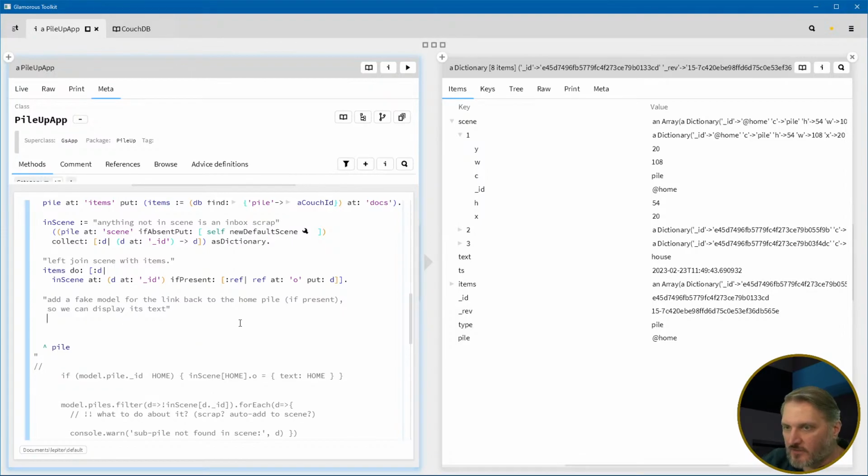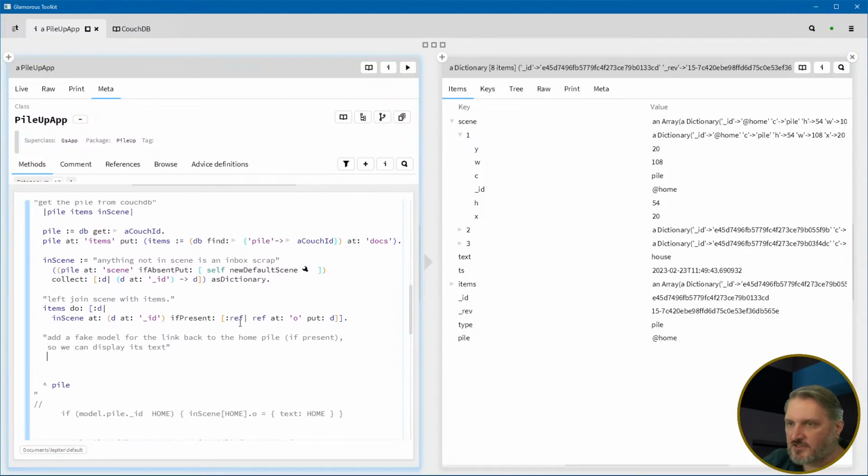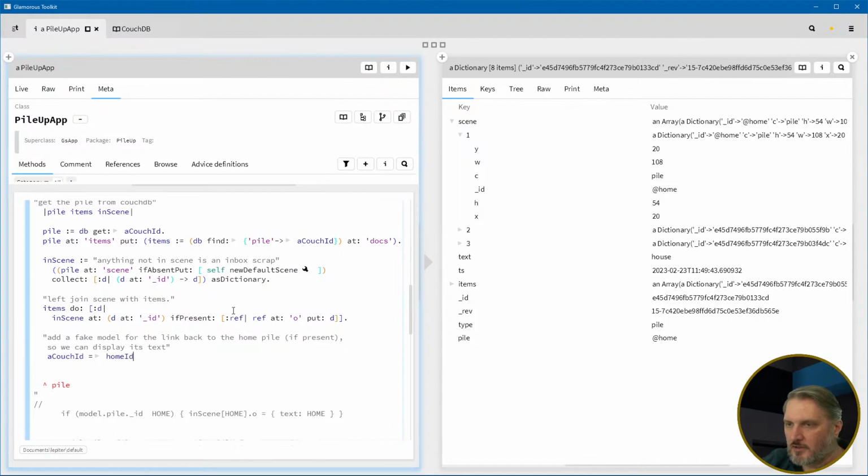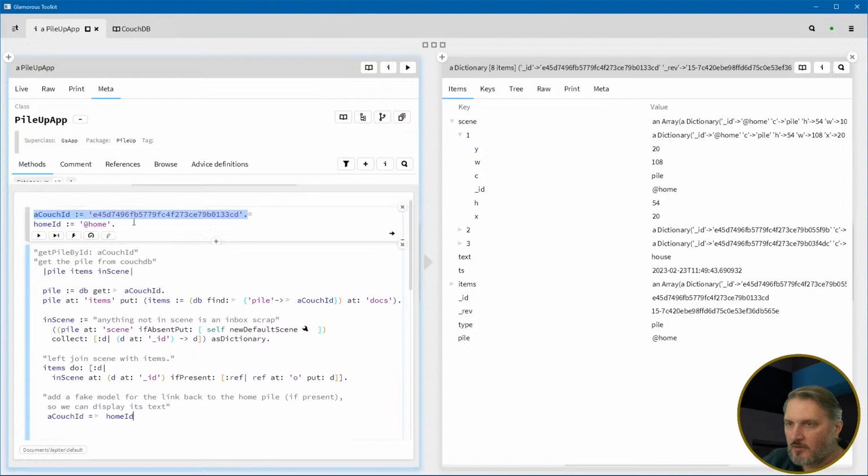That's it. So let's write that. So basically, if we did not fetch a couch ID or home ID. Did I run this? I think I didn't run it yet.